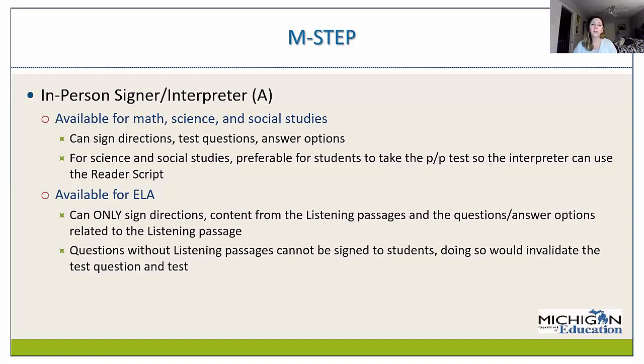For science and social studies, it's preferable that the students take the paper pencil test so the interpreter can actually use the reader script that could accompany that paper pencil assessment. Now, for English Language Arts, this is where you have to pay attention. You can only sign directions, and again, the content from the listening passages and the questions and answer options related to the listening passage itself.